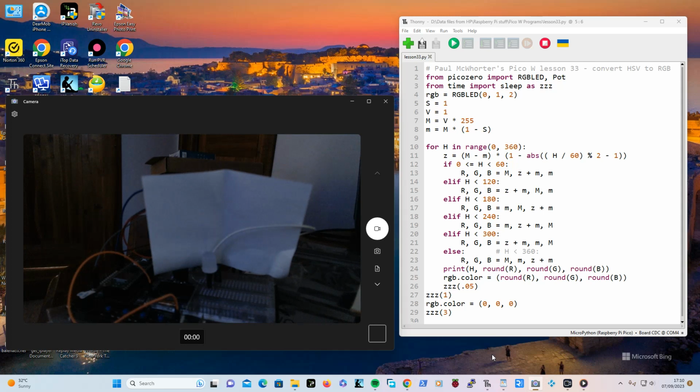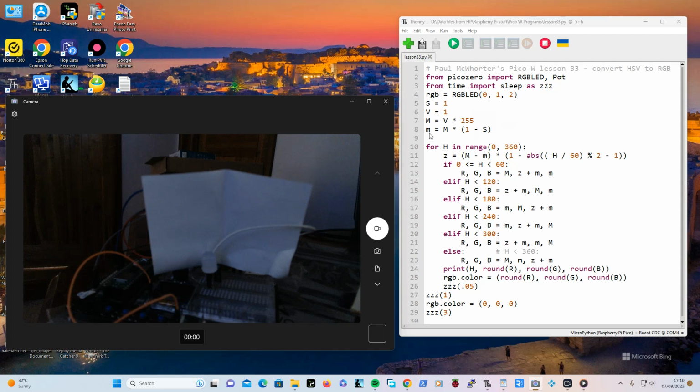For this I'm using a saturation value of 1 and a value of 1, which hopefully will make the colours as strong as possible. That means the maximum value for any of the elements is V times 255, so the maximum for each of R, G and B can be up to 255.